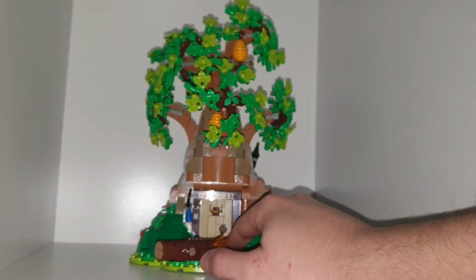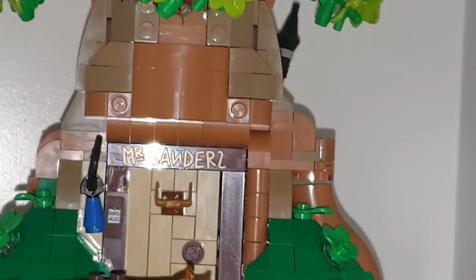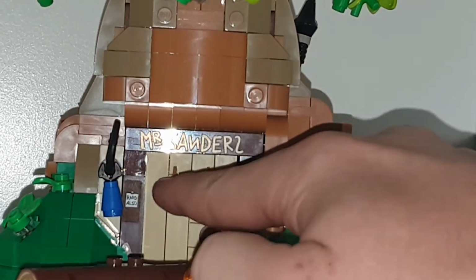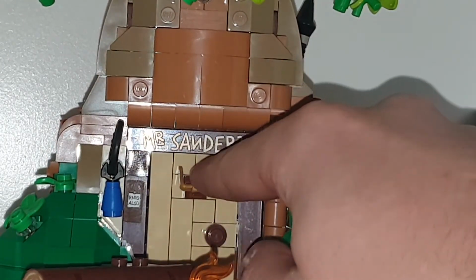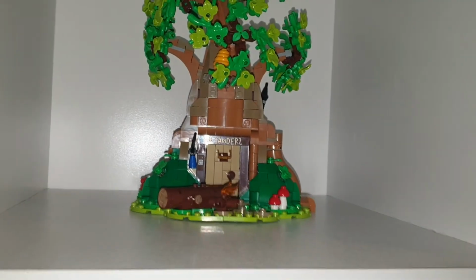We do have a print up here which says Mr. Saunders, or Sanders, and this is a very nice print. Sorry, it wasn't focused. Just gonna zoom in. There we go. It says Mr. Saunders. Also says ring also, so this is a little bell for you to ring. The door does not open, but there is a knocker up there, which is pretty cool, which is used from the samurai helmets and stuff like that.